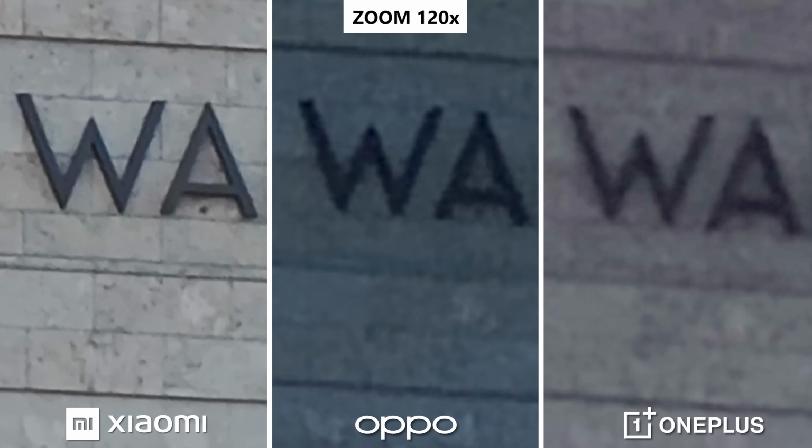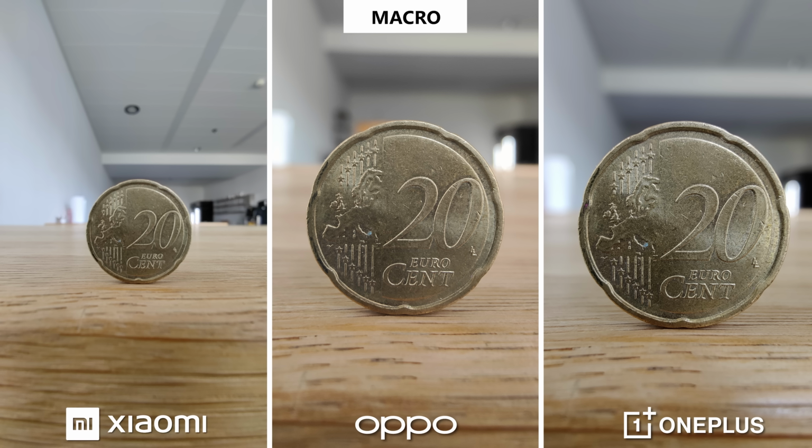The Mi 11 Ultra is clearly the zoom champion in this comparison. But while the Oppo is lacking when zooming in on an object that is far away, it can get even closer to an object that is really close. So, as you can see in this comparison, we take a look at the macro feature. While the Oppo and the OnePlus get equally close to an object with the regular camera, the Xiaomi needs more distance. With the micro lens on the Oppo, you can get even closer.